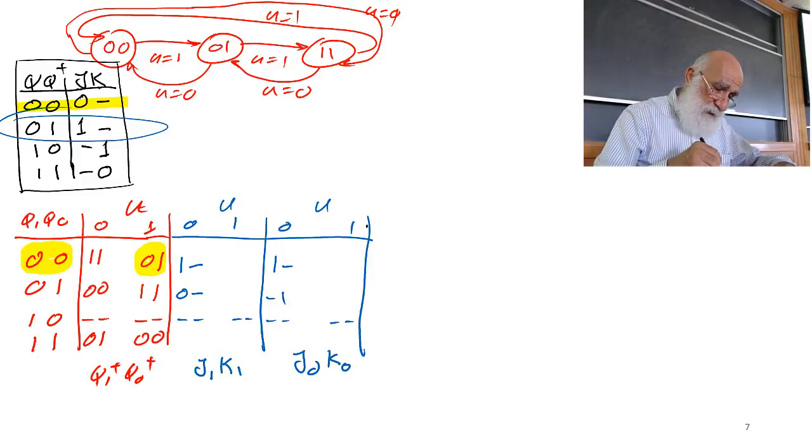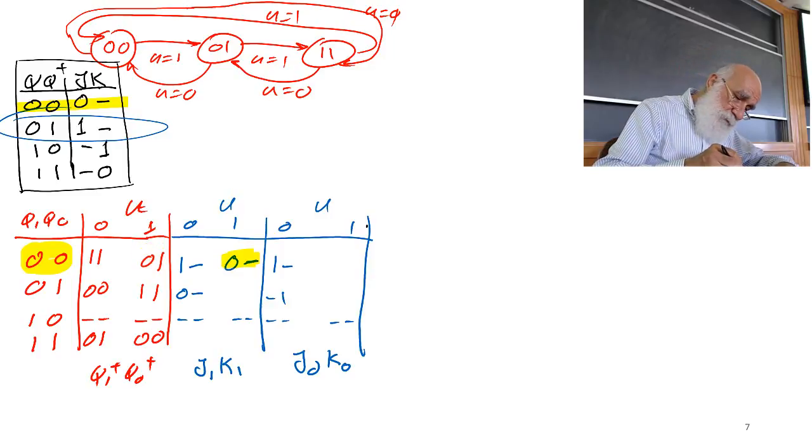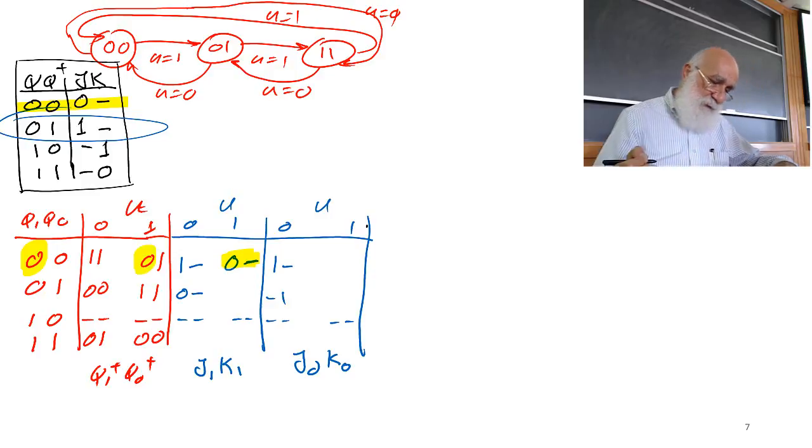So what I'm going to do is, in that column for J1, K1, I'm going to put 0 dash. So 0 to 0 gives me 0 dash.